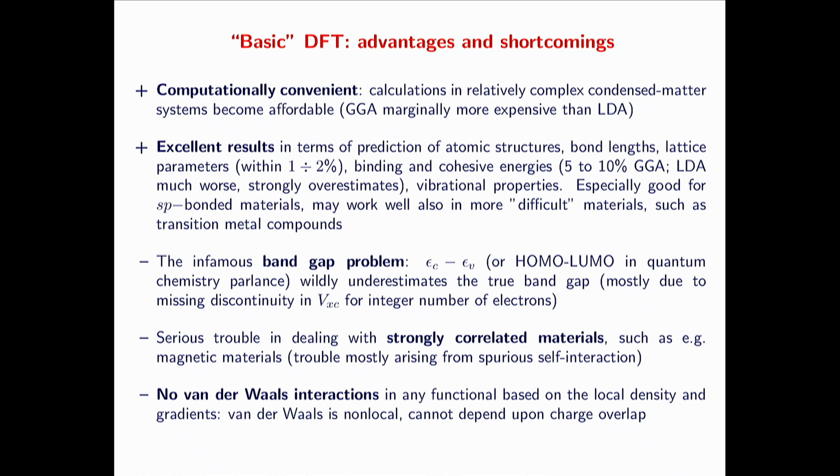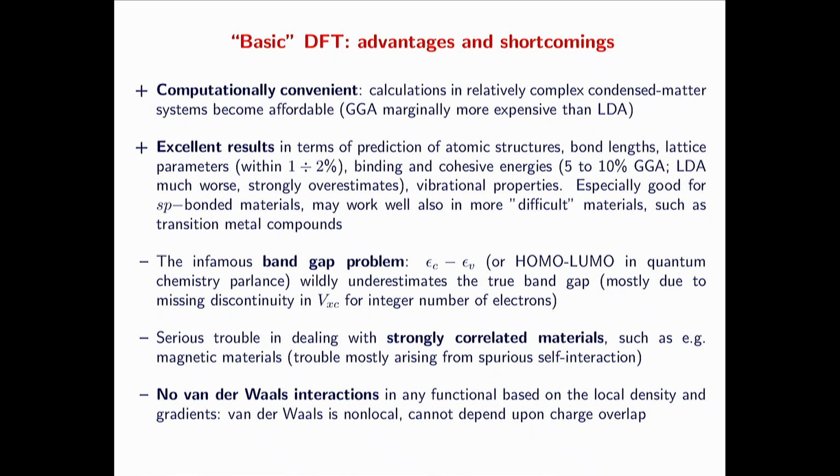Germanium, for instance, is one of those borderline cases in which it's a semiconductor with a relatively small gap, but not that small. In fact, once upon a time, the first transistors were based on germanium. I'm old enough to remember when germanium transistors were still existing and used. But LDA germanium is sort of a semi-metal.